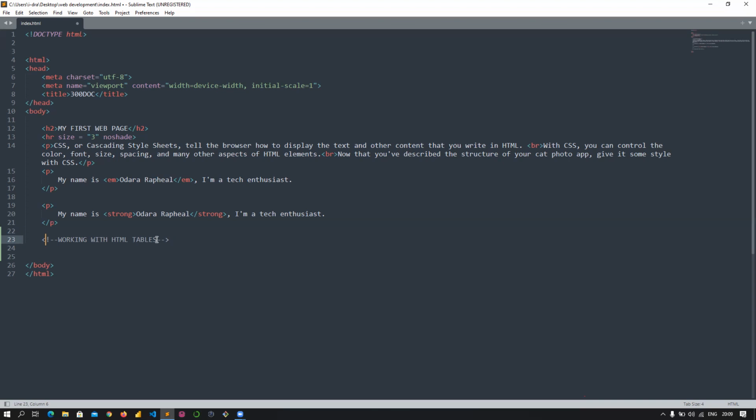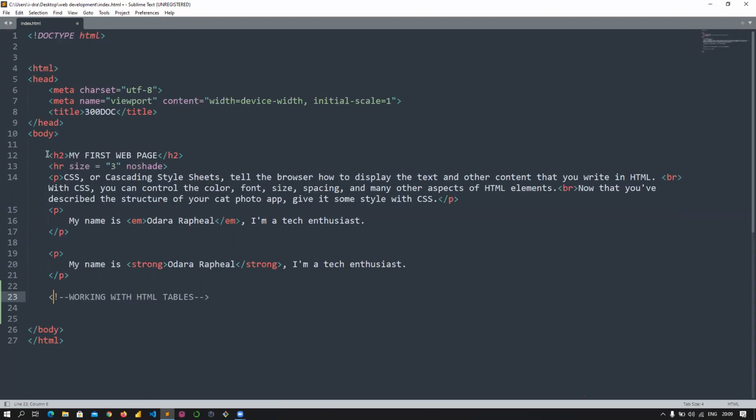What you could do is ignore everything in between a comment. For instance, from this H2 heading element all the way down to this paragraph element, I could do it in such a way that the browser is going to ignore everything that appears here. So how can I go about that?